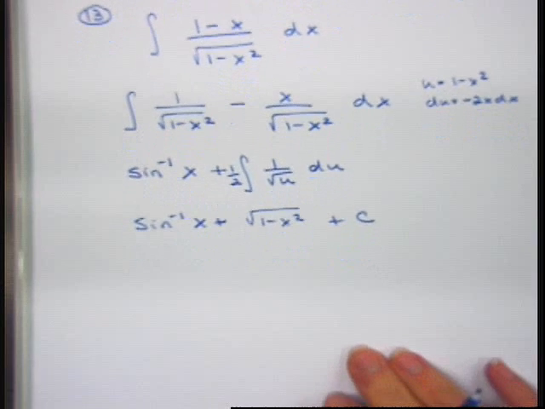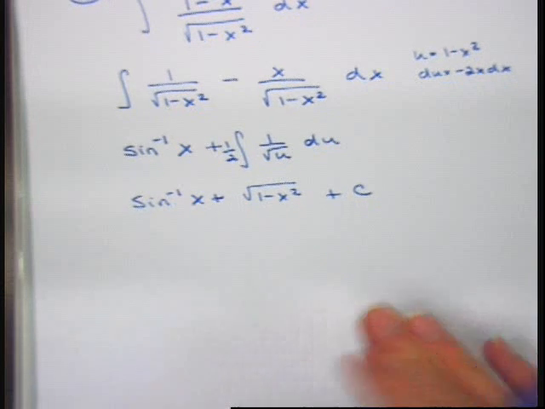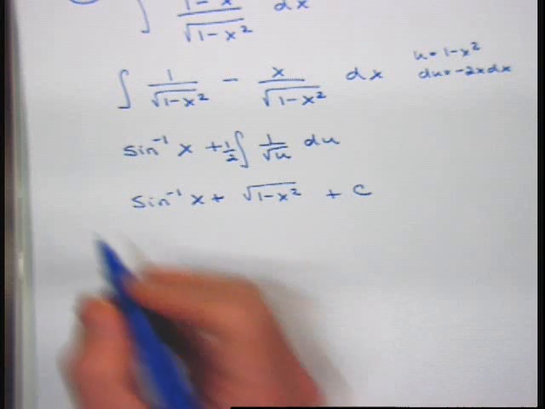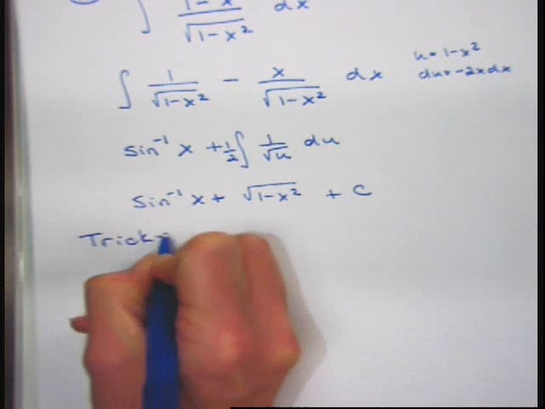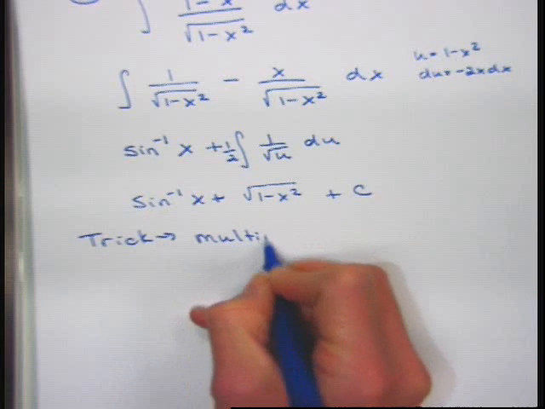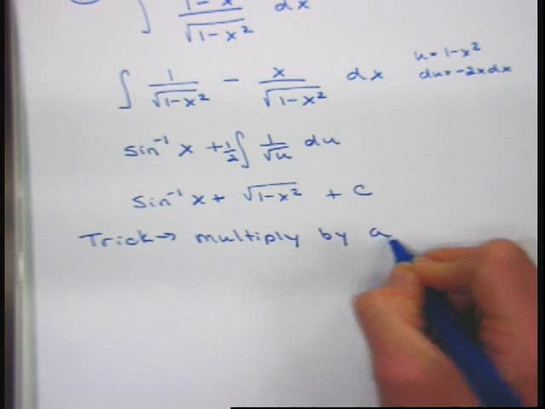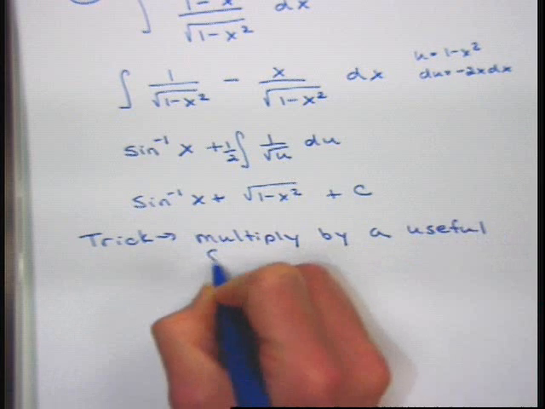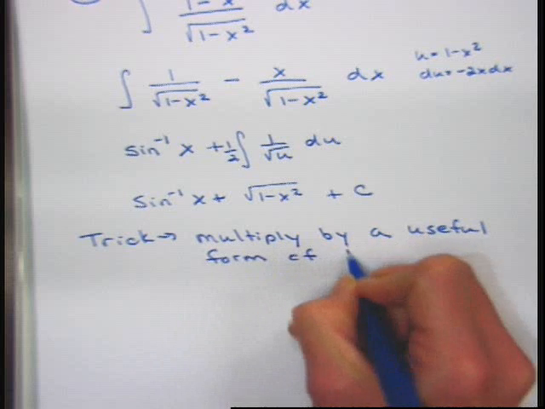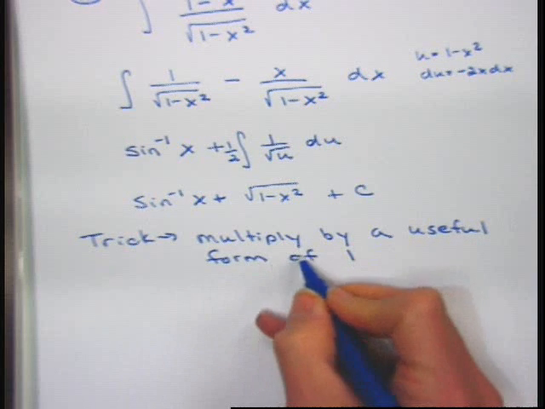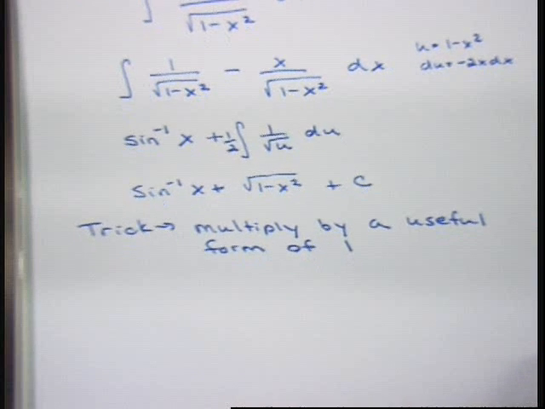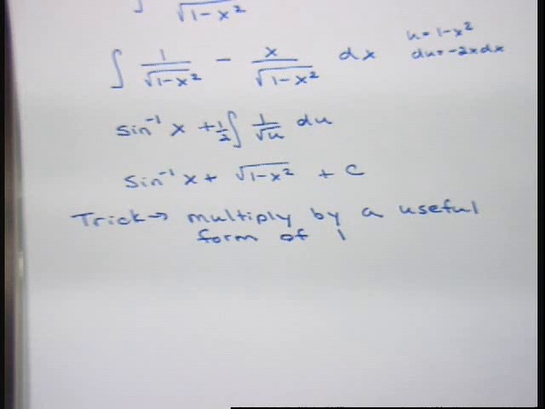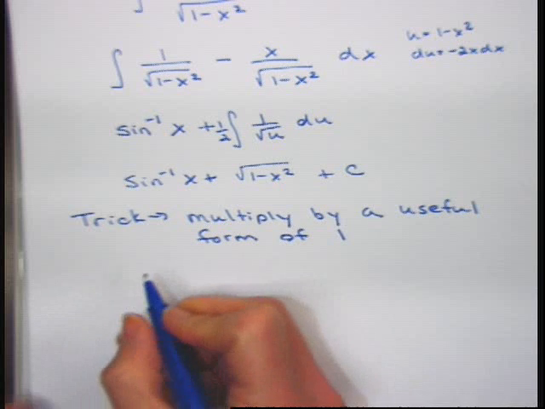Now, another trick that we looked at was, we already looked at this one, but I'll do another one, multiplying by a useful form of 1. Like, sometimes 7 over 7 is a useful form of 1, right? You actually learn that very early in your life when you learn how to add fractions. When you have 1/2 plus 1/4, if you multiply 1/2 by 2 over 2, a convenient form of 1, then you can add those fractions. So you've done this before.